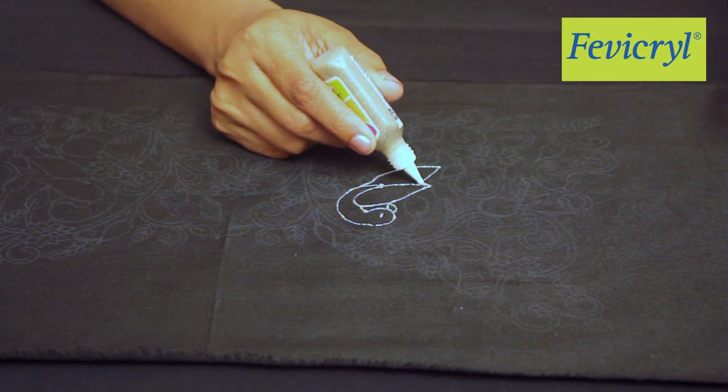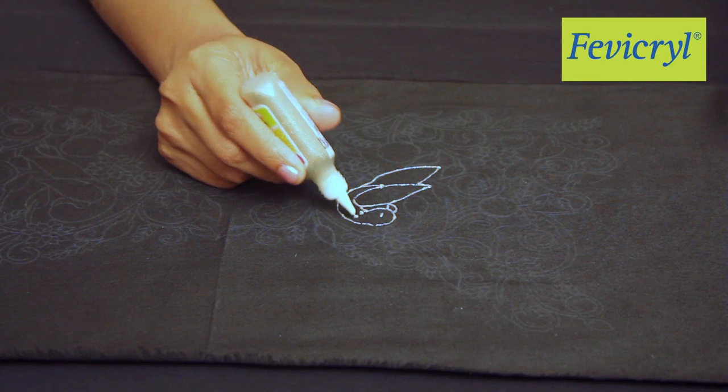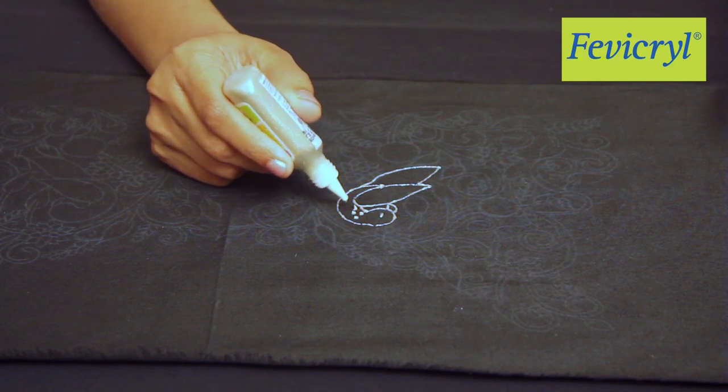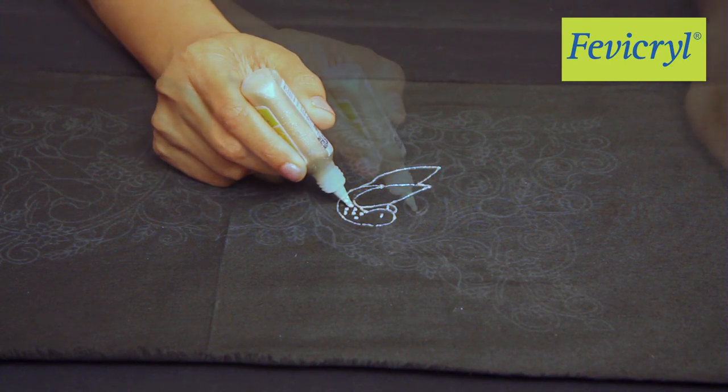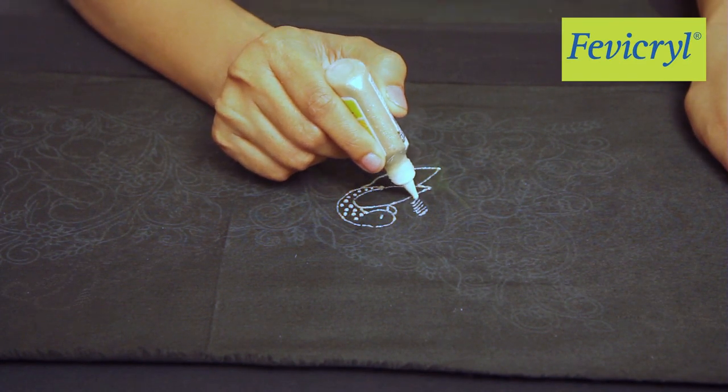Outline the peacock using Fevicryl 3D cone outliner, non-sticky glitter gold 401. Make the dotted pattern and the leaves with the same and leave it to dry.